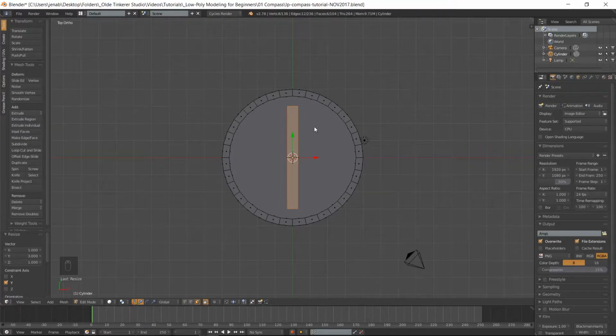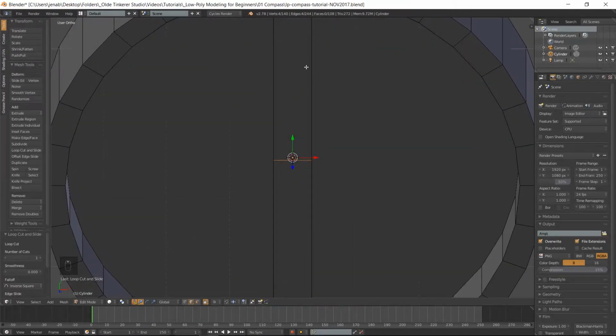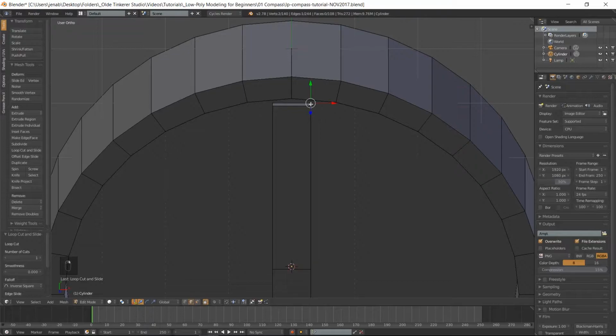Now go into edge mode, Control Tab, and we want to add a horizontal edge loop right down the center of the cube. So hit Control R, and then hit your left mouse button twice. Let's zoom in a little bit, and we need to select the right and left top edges of this cube. To pan, just hold your Shift key and then your middle mouse button. Select the right one, Shift select the left one. And we want to merge these at the center, so hit Alt M, at center.